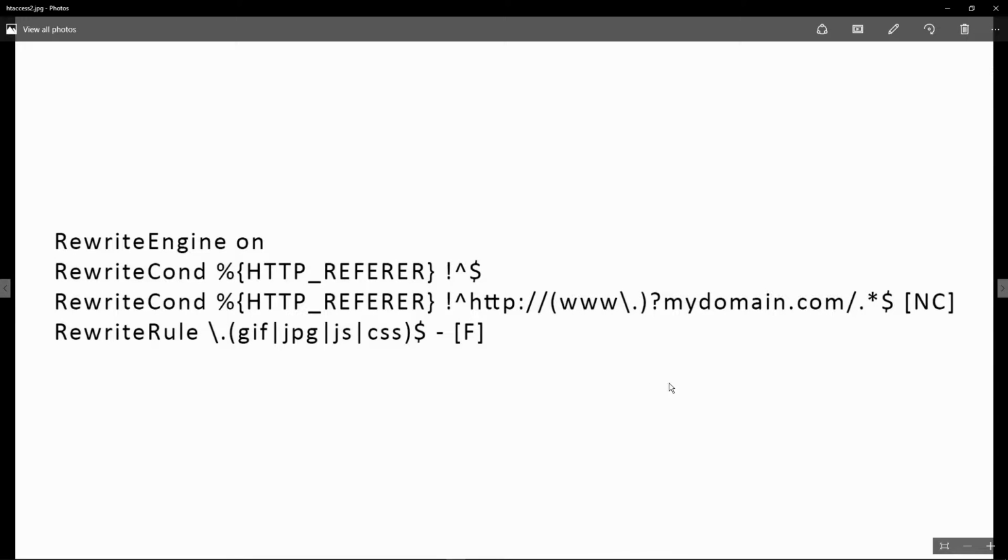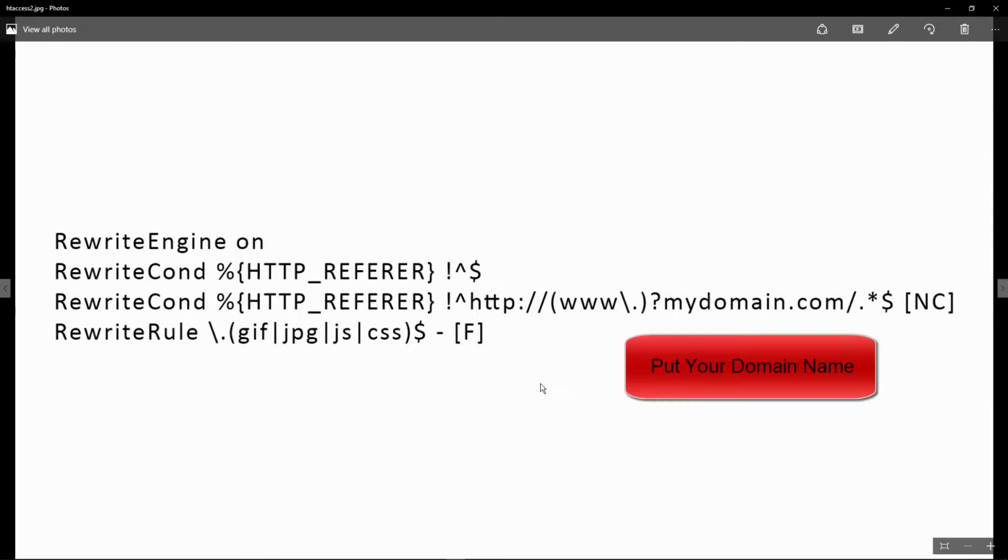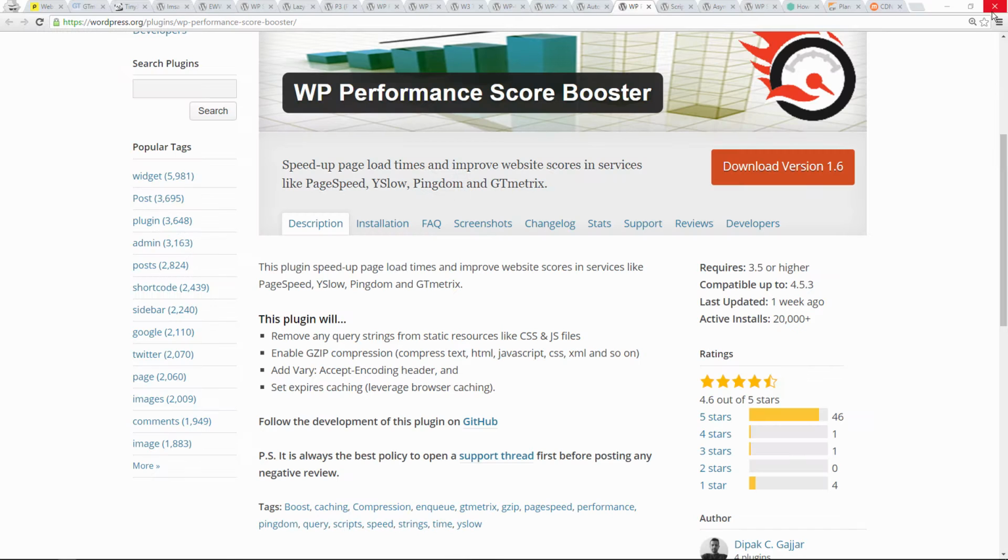Another snippet of code to check out is this one. This prevents hotlinking to your site. Hotlinking is when someone directly links to an asset on your site, like a picture or maybe a CSS file, etc. This will mean that if a person is requesting that asset at the same time that a legitimate visitor of your website is requesting it, it'll slow down your site. So you put in this snippet of code and it prevents hotlinking of your assets on your website.